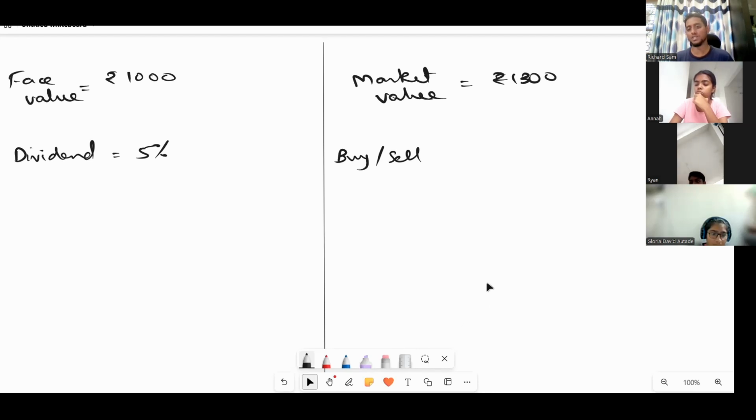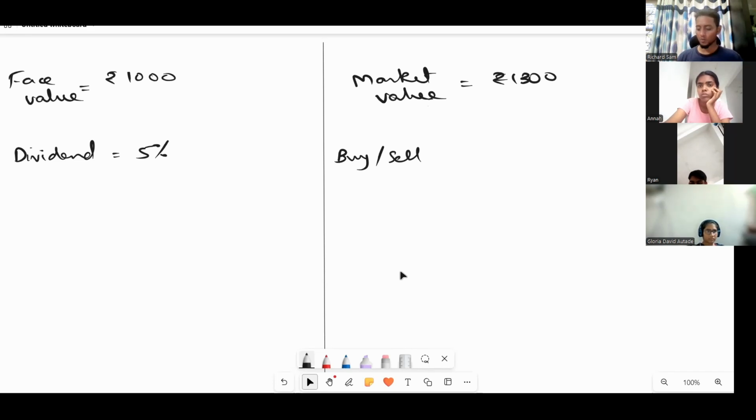Now when I'm buying a share, and if its face value is 1,000 rupees, I will call that share a 1,000 rupee share. Suppose the market value is 1,300. I will say I bought a 1,000 rupee share for 1,300 rupees. It means face value is 1,000 and the market value is 1,300. I can also say I bought 7 1,000 rupee shares for 1,300. It means I bought 7 shares, that is the number of shares I bought, the face value is 1,000, and I bought it for 1,300.